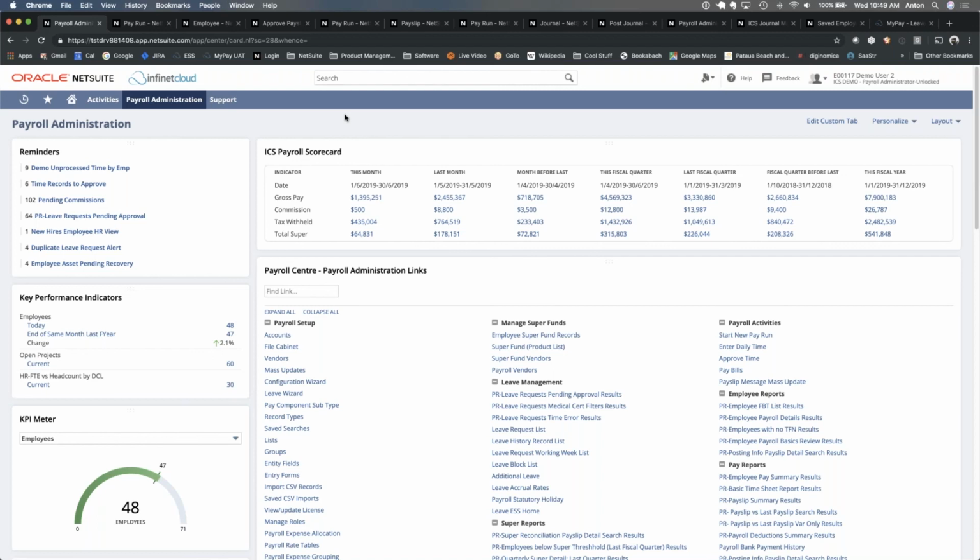Yep, sure. So in terms of implementation, the length of time really depends on a couple of factors. One of those is the number of employees that you're importing and need to bring across. The other one is how many people you need to train as well. Those are some of the key things that help us work out the number of hours we need for implementation. And obviously we've done hundreds of implementations, so we are quite good at it.